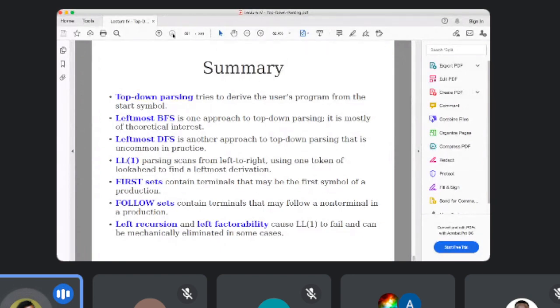So that's a grammar that has left recursion or that has left factorability. And we've shown you how to eliminate both cases, so that if you look at your grammar and you find there's a left recursion somewhere, we've shown you how to implement right recursion to eliminate left recursion, and also how to left factor to remove left factorability to ensure that we have unique productions for all our non-terminals.